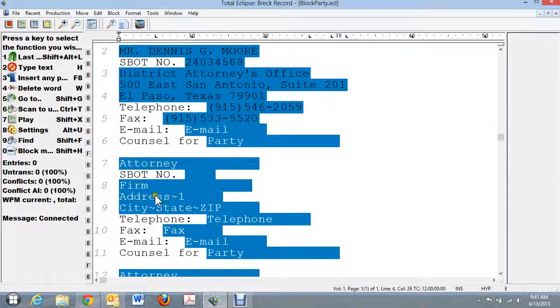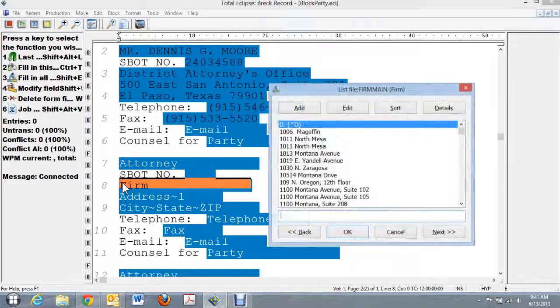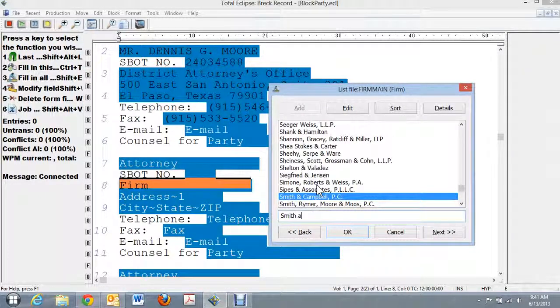What you want to make sure that you do is when you start in the field, just add these firms as you go through here. Just add them to your list file. I could have like Smith and Wesson plus 123 Main Street plus Anywhere USA 79999 whatever plus phone number 800-8000 plus 800-8001.